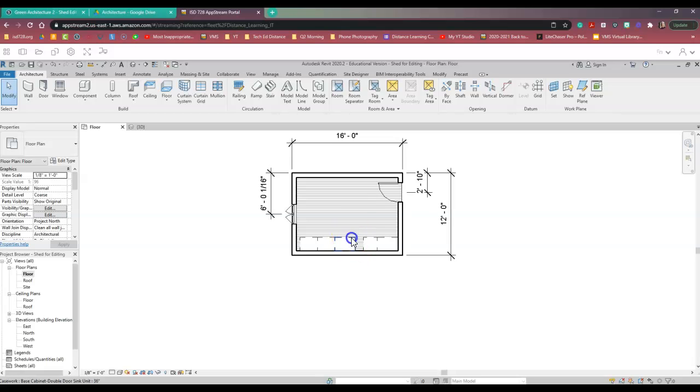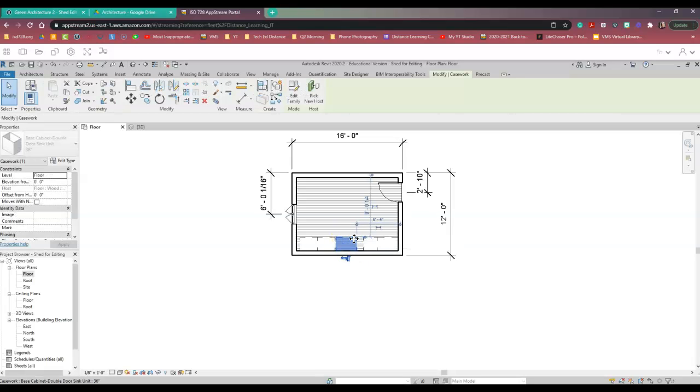Let's try that again. Didn't like that. And I'm going to use my arrow keys and slide it over. Perfect. And do it again. Oh, went too far. Slide it over. And last one. Slide it over. Now I have a little bit of space left here. So I'm going to try, because I've worked with Revit enough, I think it might work.